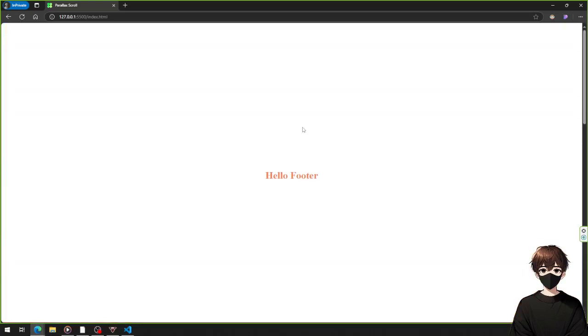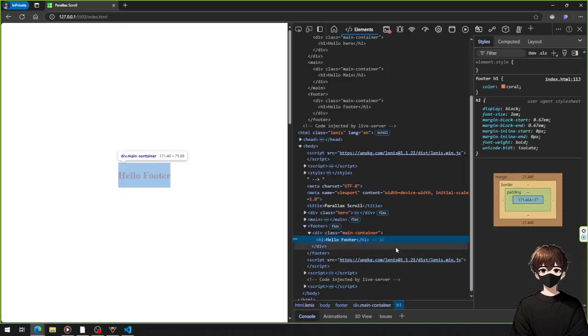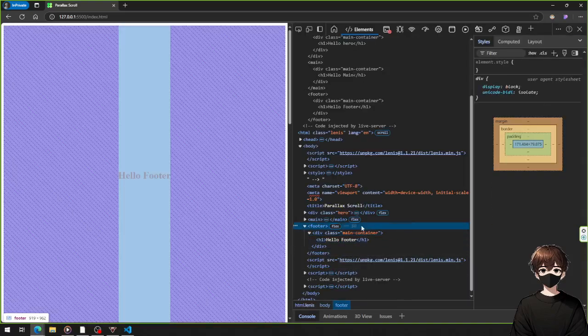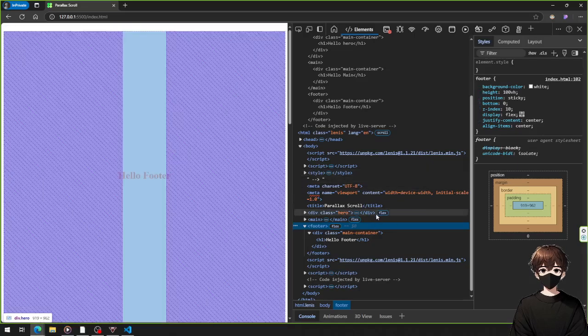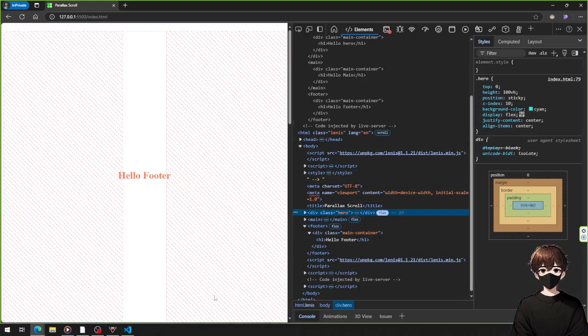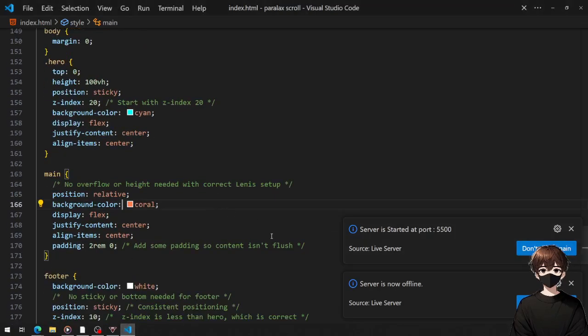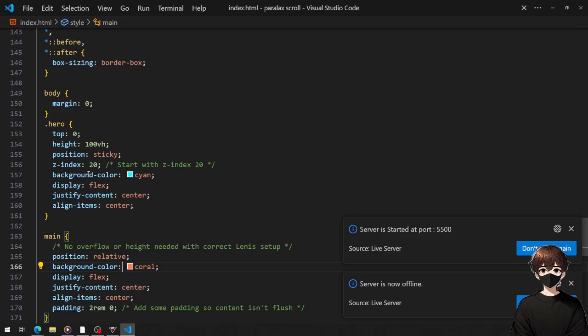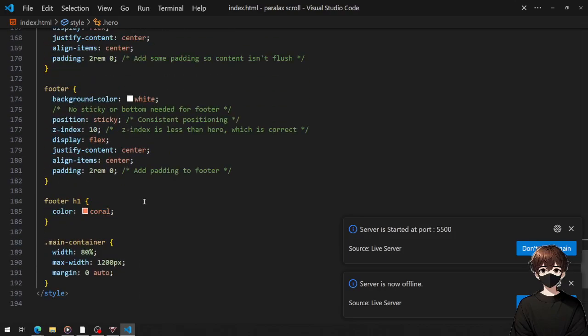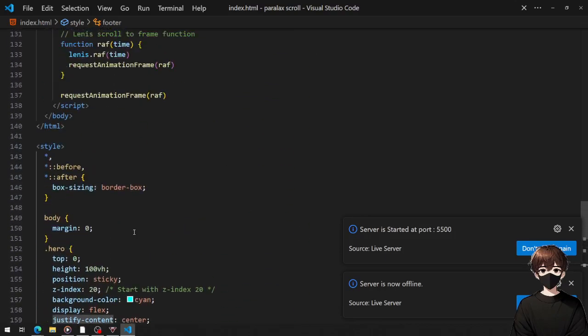No, it's not caching. Okay, why is this on top? Footer has an index of 10. This also has an index of 10. Is that true to the code? Hero starts with 20. Footer starts with 10.